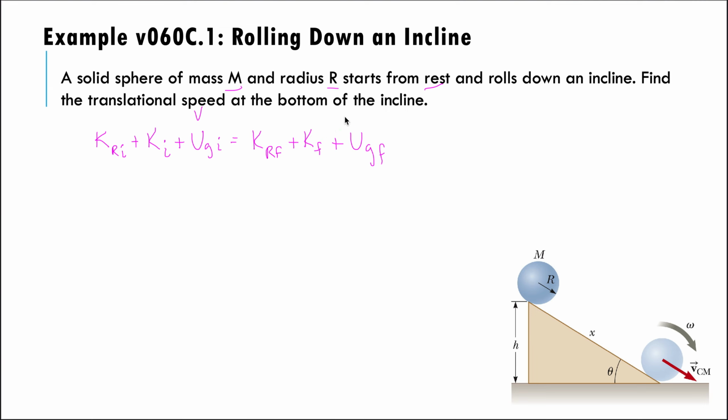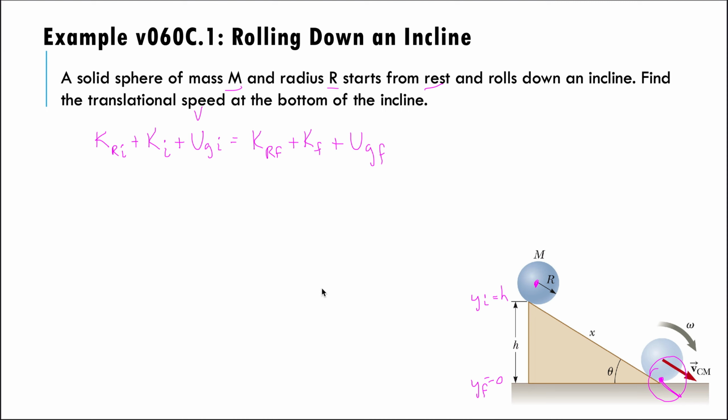When we have conservation of energy problems, we have to set the zero level. Let's set the ground level equal to 0. That's going to be the final position of the object. Now technically, it would be down here because we're looking at the motion of the center of mass, which is going from here to here. And then the initial position is going to be at a height h relative to our 0 position.